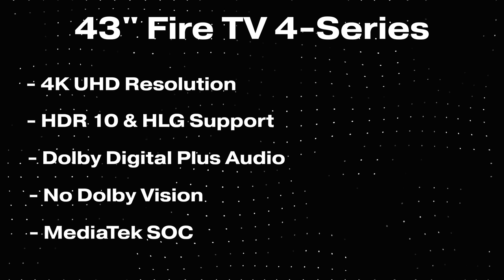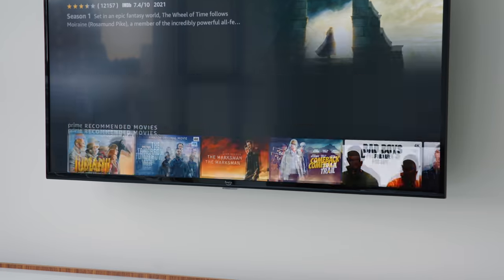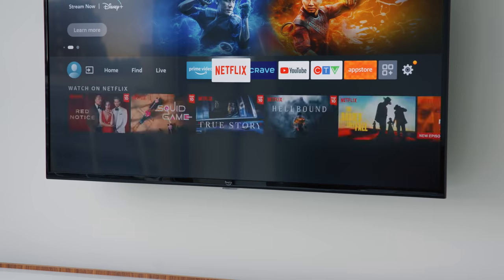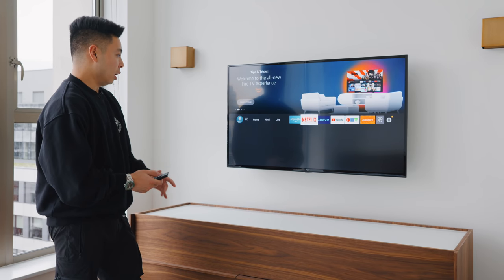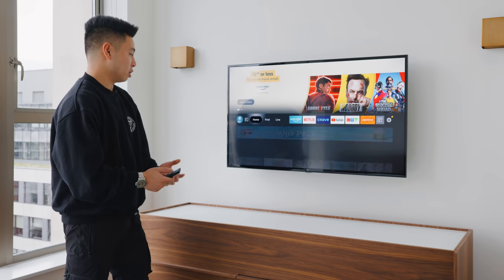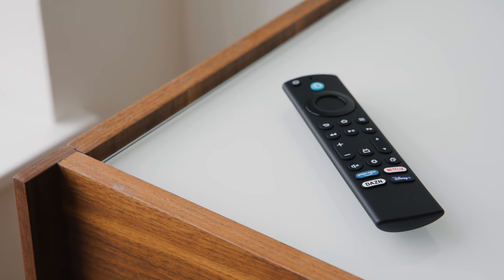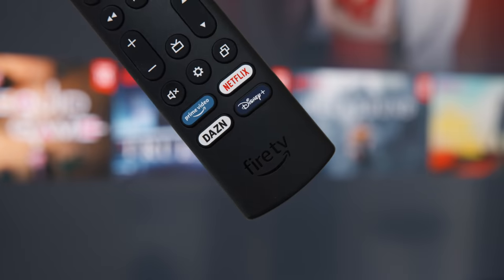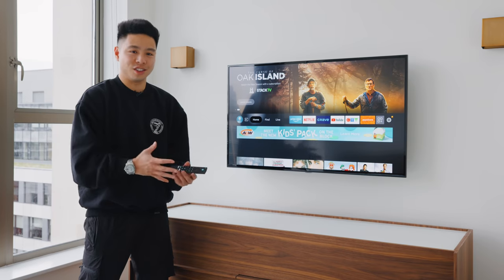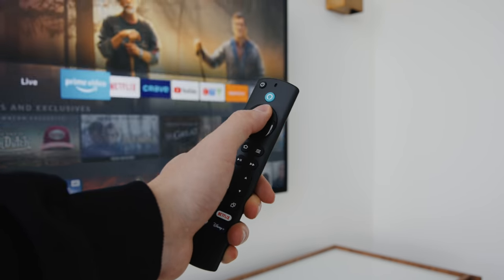It is powered by MediaTek's SoC which gives you a fast and interactive experience when navigating the menus. A lot of budget TVs have menus that are not well refined and software that doesn't work well, but going through the home screen of the Amazon Prime Video experience, Netflix, YouTube, and all the different settings is extremely smooth. The remote included is really intuitive — you have quick access to Prime Video, Netflix, DAZN, and Disney Plus, which are honestly all platforms I use. The buttons are tactile and you also have the direct Amazon button where you can speak to the remote and control the TV.